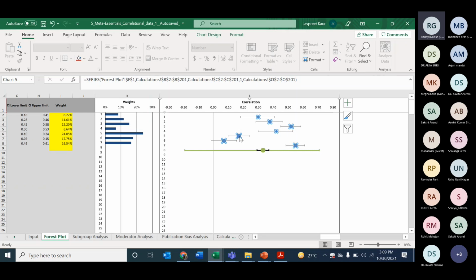Vis-a-vis that, in a study which has a larger sample size, like study number 5, which has also been given a larger weightage, in such studies, the confidence level is smaller. So we know that if we are saying that study number 5 has a correlation value of say 0.13, we know that it will only vary from 0.1 to 0.24. That's it. That is what the smaller horizontal line is showing. I hope these concepts are clear. If they are, we can go back to our PPT.